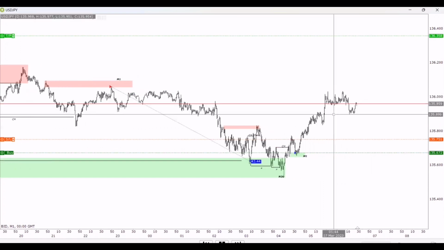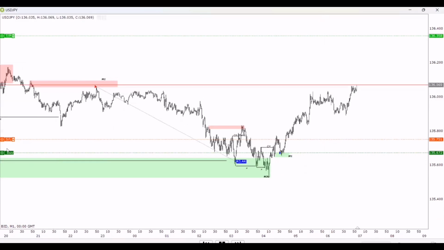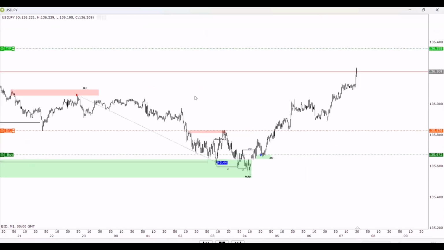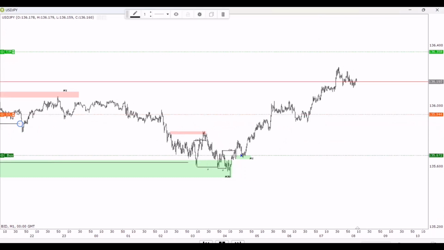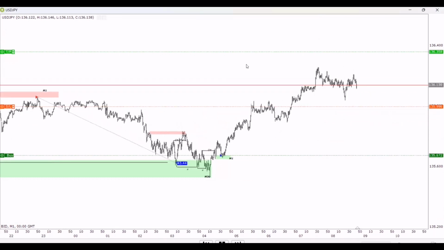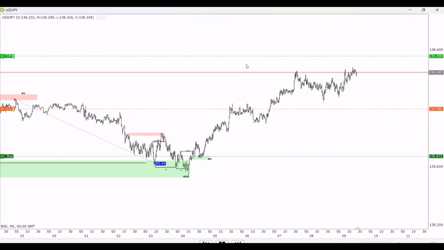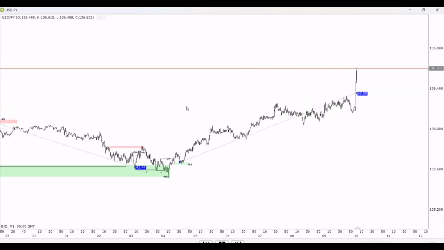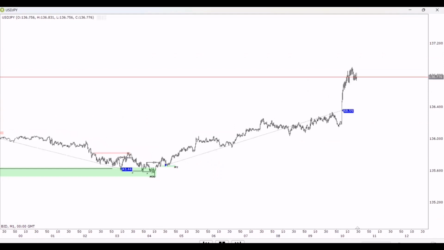Now here you need to be cautious. The moment you get multiple breaks of structure to the upside in your direction, you need to make sure that you trail your stop loss. That is what we call trade management. As you can see, I'm busy trailing my stop loss here till we hit that target. There we go. Target was snapped.